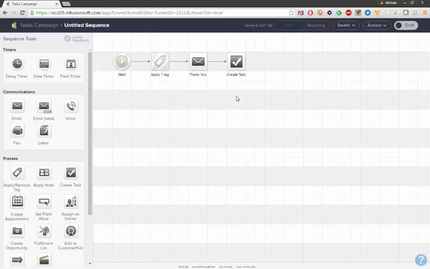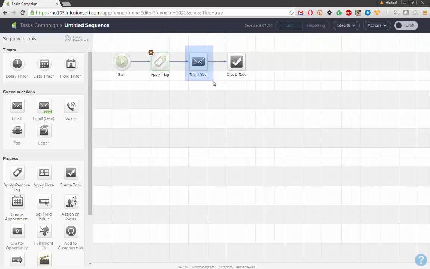In my gym scenario, somebody's come in, they're sitting down, they're talking with a trainer or myself or a receptionist. As soon as that person hits submit on that form, a tag is going to be applied, an email is going to be fired off, and a task is going to be created. Now, more than likely, they're still sitting in front of me. So this tag is totally fine. No one's going to see that tag but me or people inside of Infusionsoft.